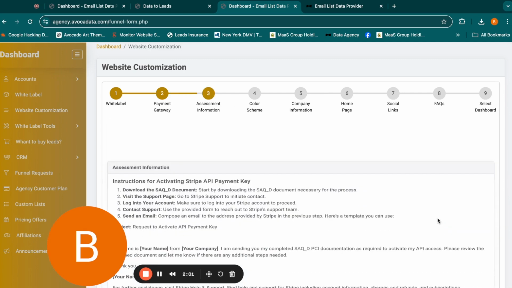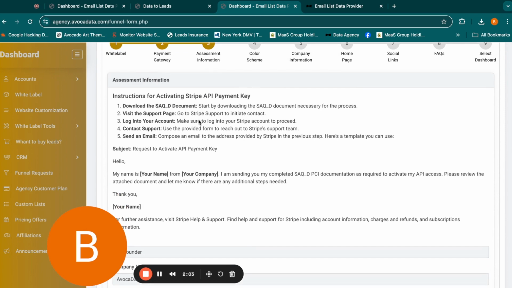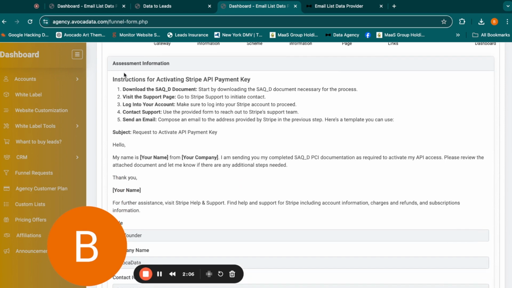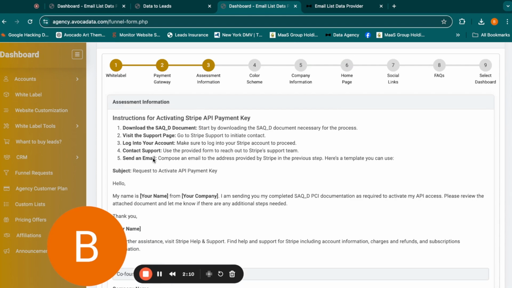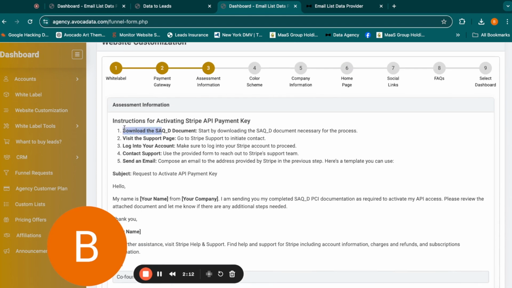So we created this form here where you want to fill this out, right? This is going to download as a PDF. So this is called the SAQD. It's a PCI, meaning it's all about compliance, about how money is stored and whatnot.